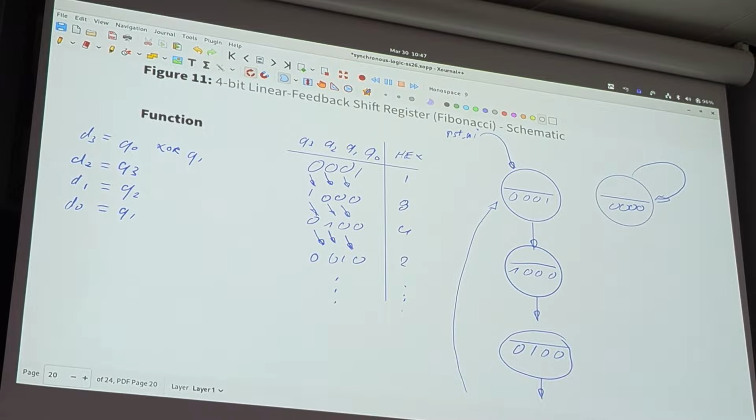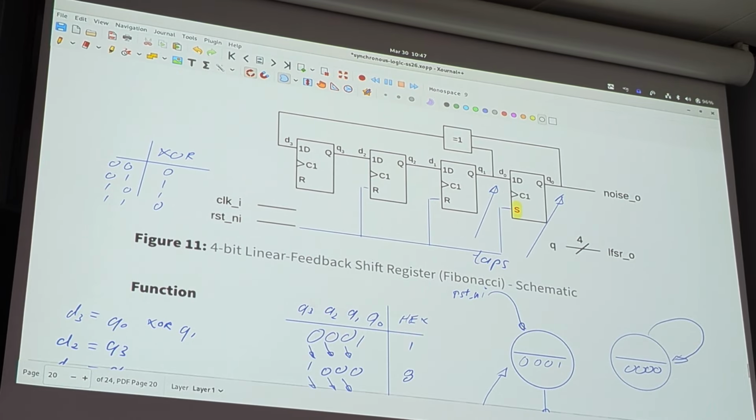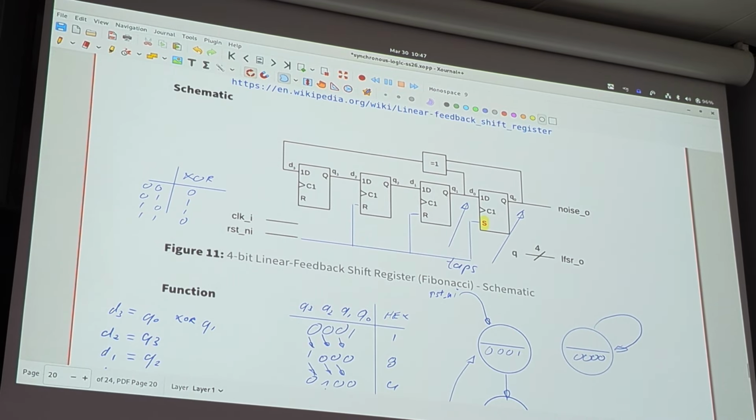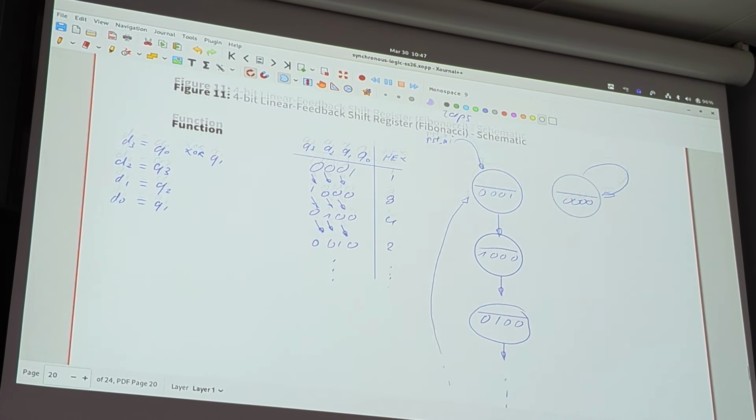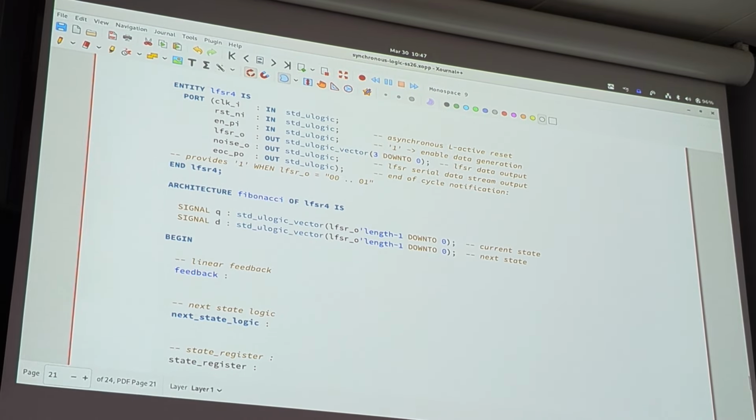And here is the way how to write that in digital electronics. And the same modeling styles we used before, based on the shift register, we can use for our LFSR4. Additionally to clock and reset, we introduced an enable signal here.